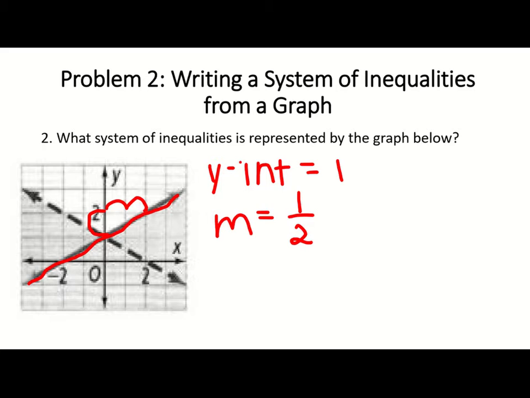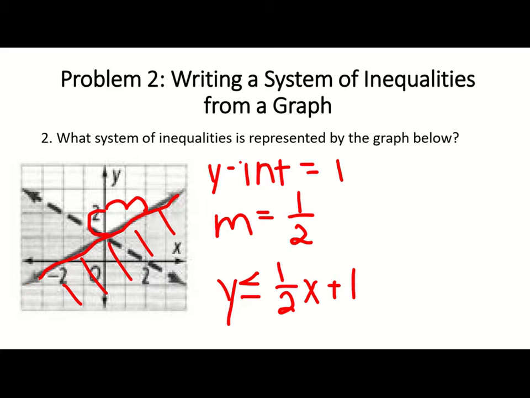So I have a y-intercept of 1, a slope of 1/2. So if I write my inequality, I have y. I'm going to leave the space for the inequality symbol. My slope, 1/2 times x plus 1. Now I'm going to go fill in my symbol. This was a solid line, so I'd use an or equal to. And if I think about the way this one was shading, there's some shading going on below the graph. So below the graph, that would mean that this is less than. So my first inequality is y is less than or equal to 1/2 x plus 1.